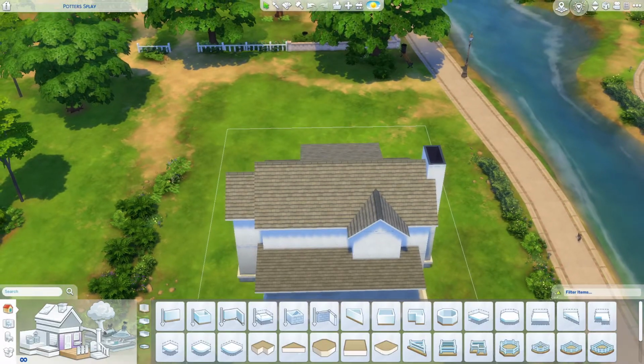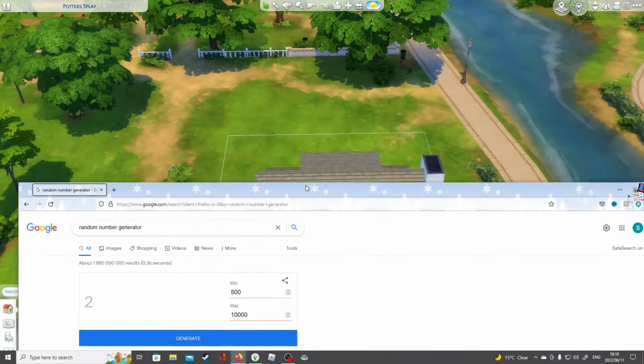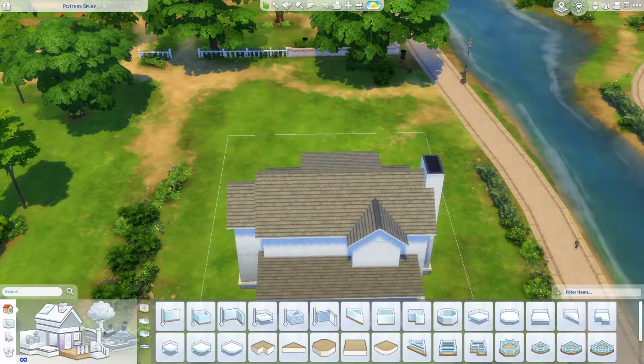So, I have my random number generator over here. And I set the minimum for each room at 500, and the maximum at 10,000. So, let's start and spin for the outside. Okay. So this is actually, I don't know if it's good or bad. We'll see how far this takes us.